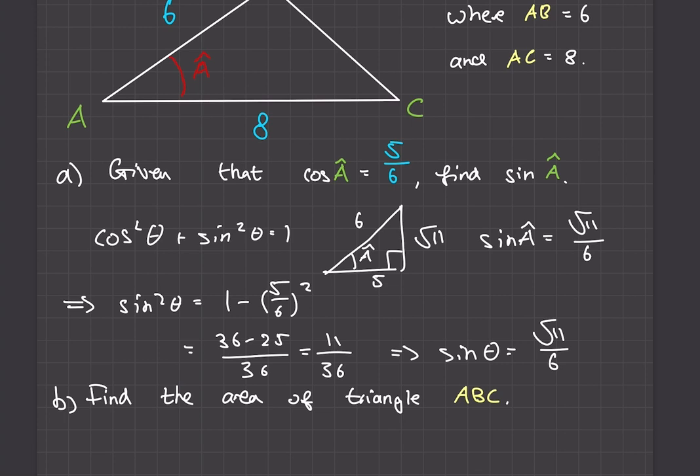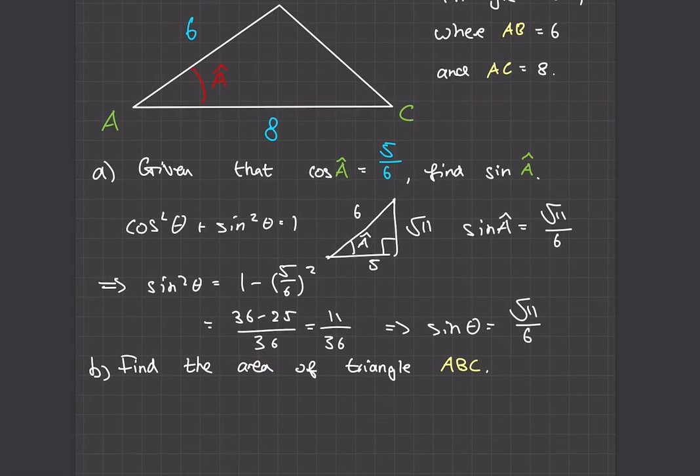These are really analogs of the same thing. There are hints of Pythagoras everywhere, but I quite like this because it's a bit different, and it gives you a different way to do it, and it gives you exact values. Sometimes, obviously, the other method will also give you exact values, but I just like the triangle method. So there are two different ways for you. That's the first part, which is actually 3 marks for the question. But it's not too bad. And the second part is 2 marks.